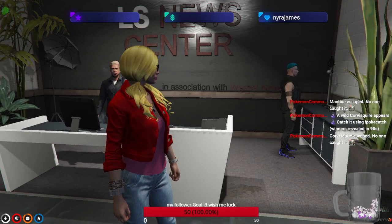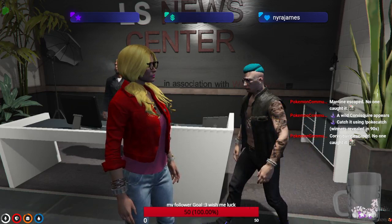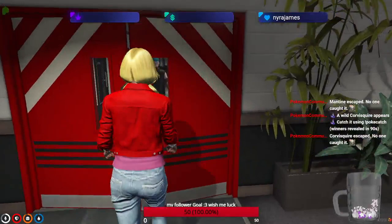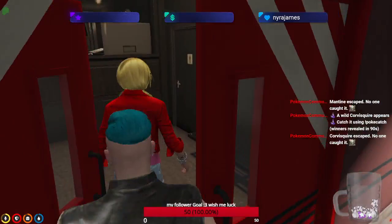Okay, let me buy this, whatever that is. Oh, I need to get more money. Is there an ATM here? As I go, I'm writing down the information. Do I have to buy a notepad to go with it? Okay, so let's explore the building more. Can we access the office? Adventure time with Dante and Bucky. Adventure time. Oh my god, Dante, where? Oh god! What is that? It's a newsroom!